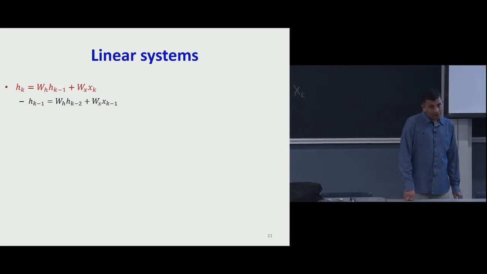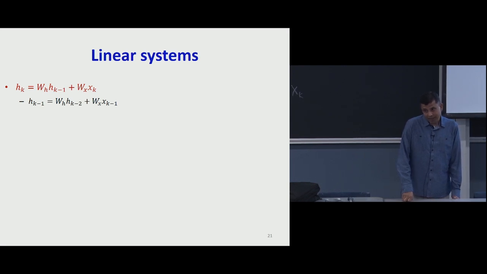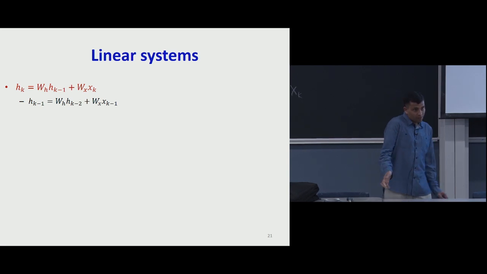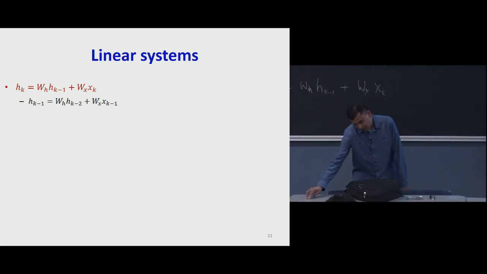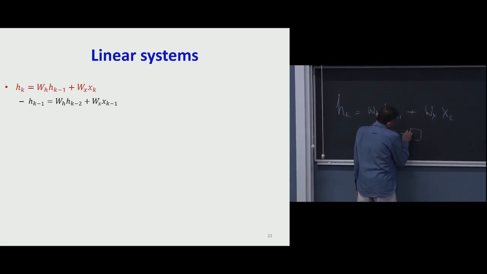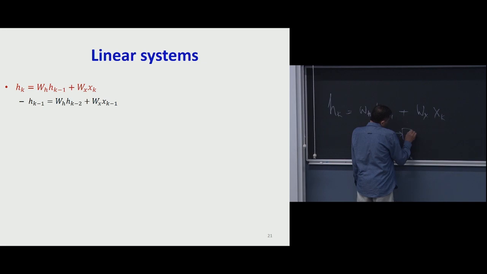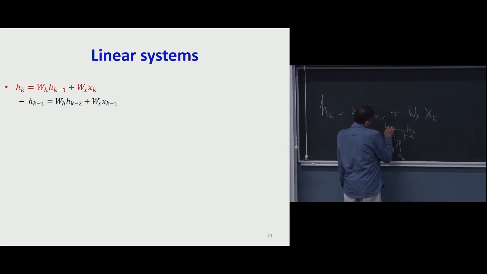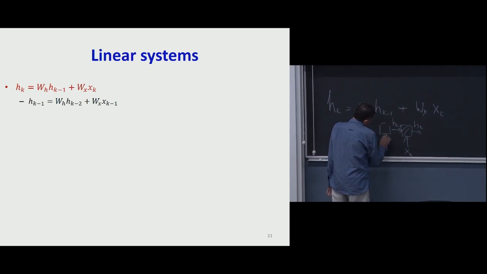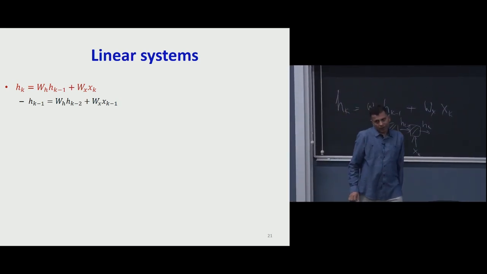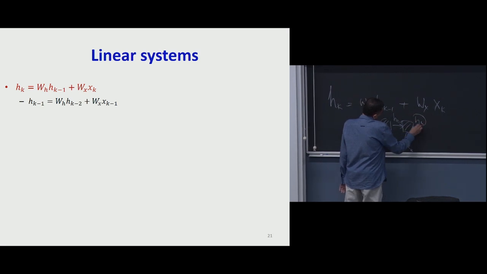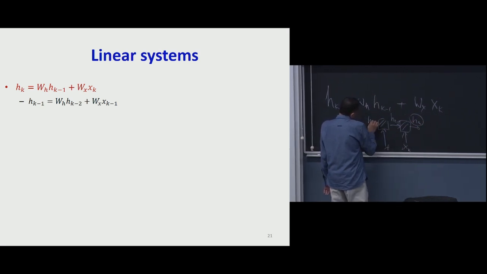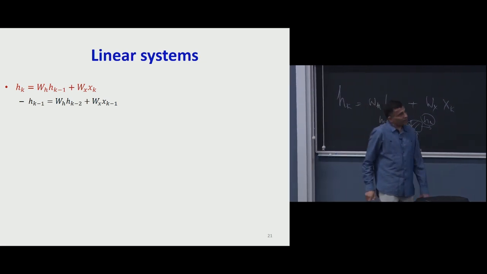Now h_{k-1} in turn is exactly the same thing, right? h_{k-1} is simply going to be W_h times h_{k-2} plus W_x times the input at k-1. So this was h_k, this was h_{k-1}. This one captures this relation, but the second one captures this relation, right? So now I can plug this h_{k-1} value into the formula for h_k and write h_k in terms of these two inputs and h_{k-2}. Correct? And that's exactly what's happening over there.